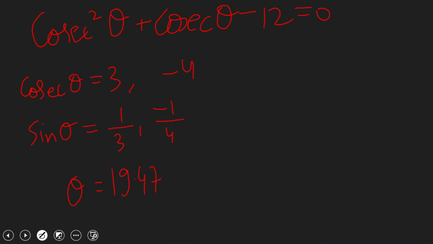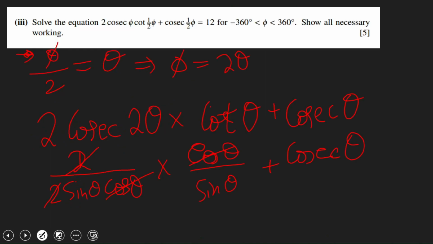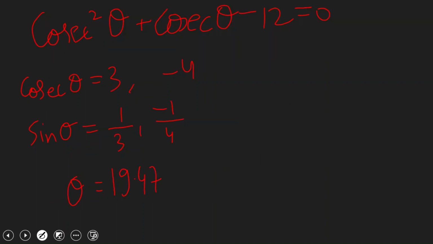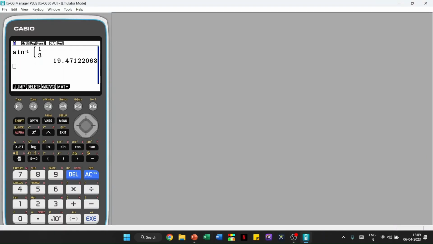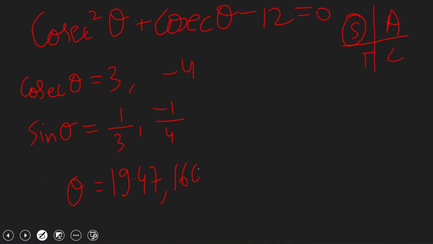Now, this is 5 marks mainly because of the domain that we're given. It's the negative side and the positive side, which makes it a bit more complicated. So look at this over here. All Silver Tea Cups, or CAST, sine is positive, which means that it's going to be in this one as well. So if you do that, it's going to be 180 minus that, which is going to be 160.53. So these are two of those answers.